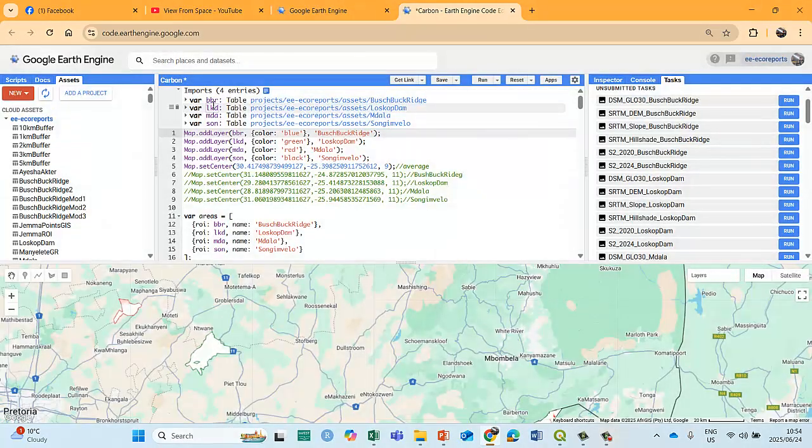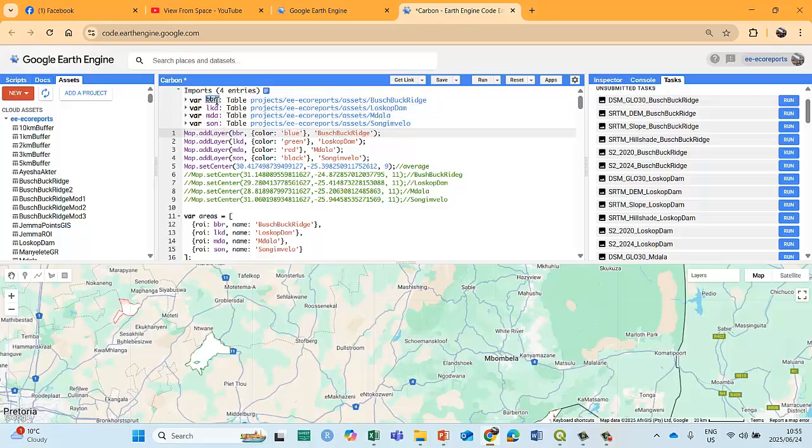Okay. So if you import it, it will come with a standard name there, table. You just left click on that name and you can give it a unique name. Okay. So that's important. Give it a unique name. Don't give it a 10,000 letter name with all sorts of digits and stuff. Just very straightforward, nothing to it. I normally just do a very short abbreviation. BBR, Bushbuckridge, LKD, Loskop Dam, MDA, Mdala, Songimvelo.